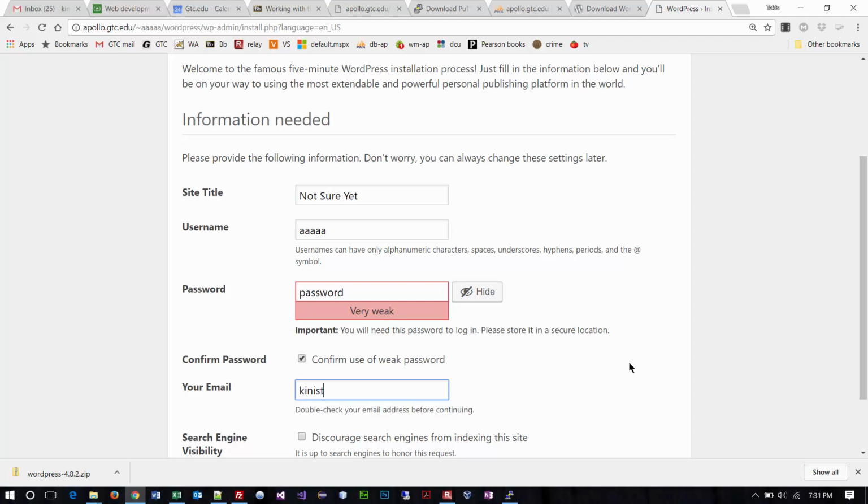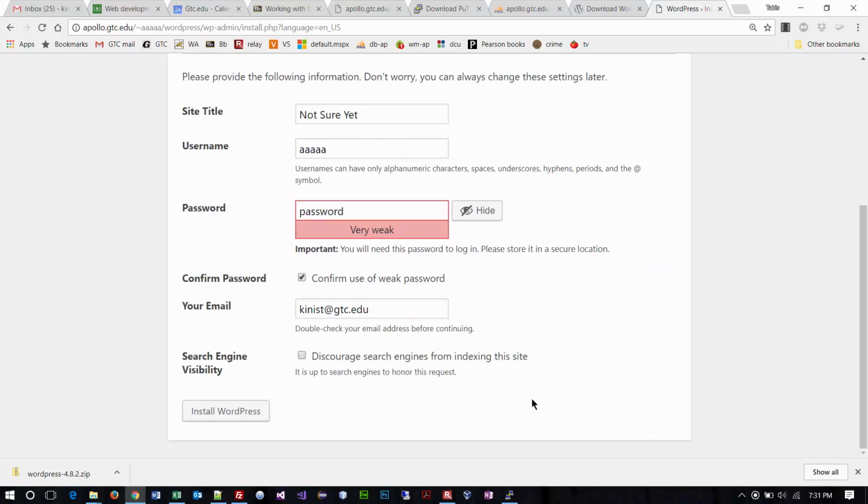Please put in your email address. This is actually optional, but the later versions of WordPress, I think since version 3.5 or something like that, actually do allow password reset via email, and it's built in. In the past, prior to those versions, if you forgot your admin password, then you really had to go in, wipe it out of the database, create one, hash it, upload it, and then hope it works. And usually it did, but all right.